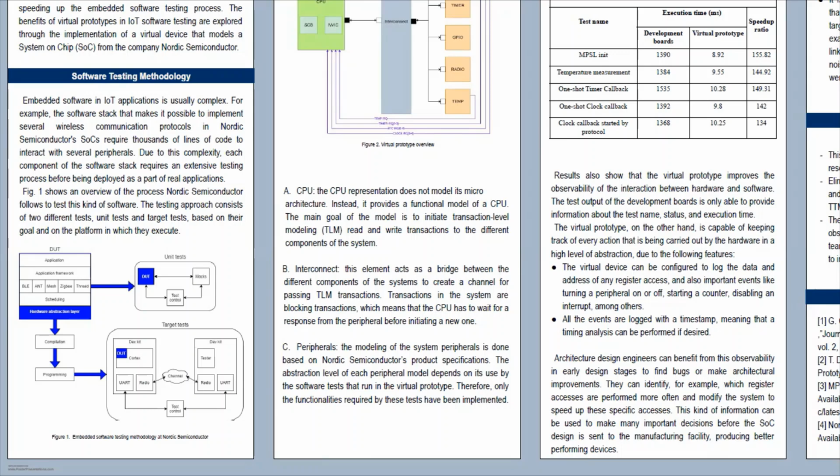With unit testing, the tests are executed on a host PC and require no physical target device. The goal of these tests is to evaluate the logic of the software itself. With target testing, on the other hand, the tests require a physical target device, like development boards, to execute. The goal of this testing stage is to verify the correct communication between different boards or different modules of the same system.